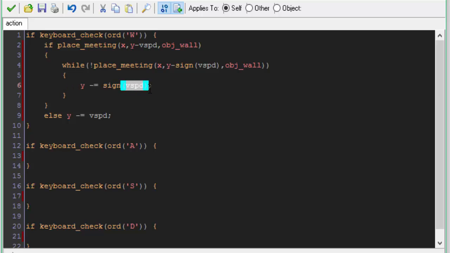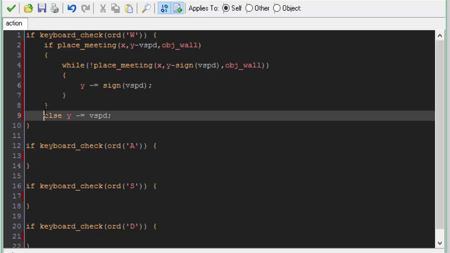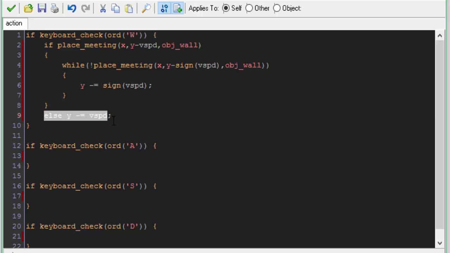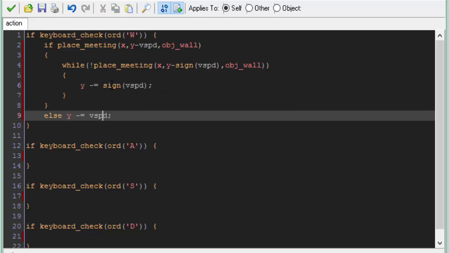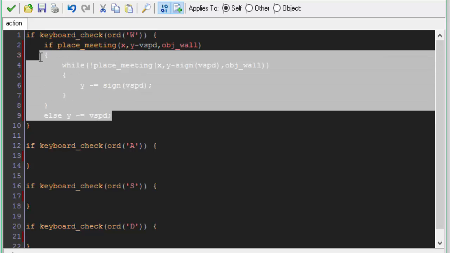So that's what this does. It basically changes the value of our vSpeed to 1 or -1, so we move up 1 pixel until we hit the wall. And then this else statement basically just says move. It's basically this same spot, but it allows us to reset our vSpeed back to 5 after we come off of the wall.